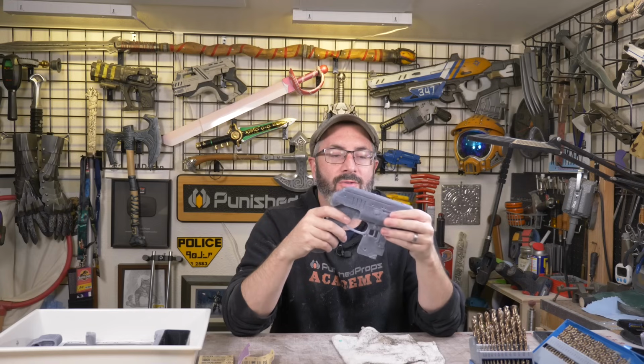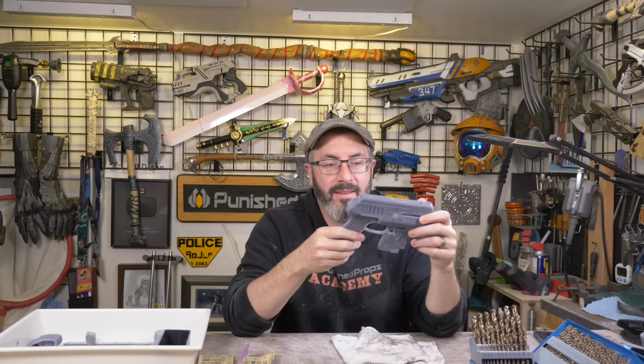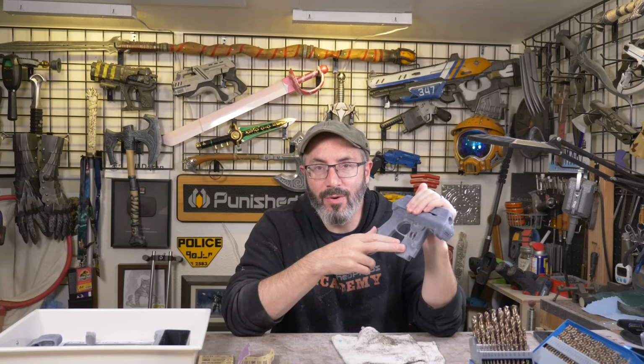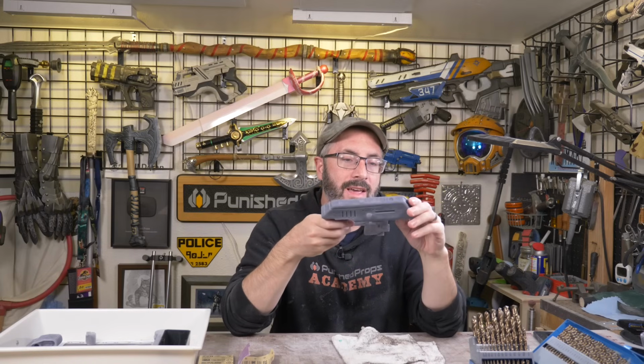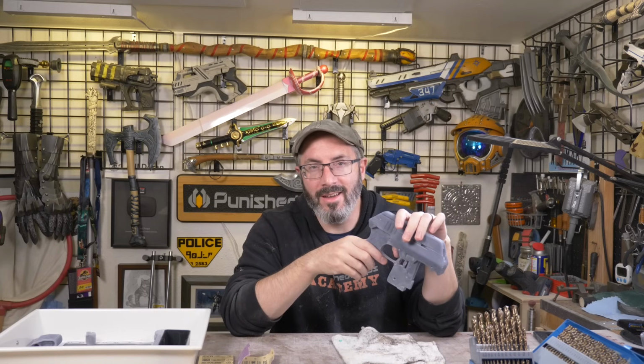This is looking terrific. Now, I want to get everything primed, but I'm missing one piece. Well, two actually, four if you count both sides. The grips, those are gonna get CNC'd out of wood, and I think I wanna test fit them before I do any painting. So let's head over to that machine and cut out some wood.